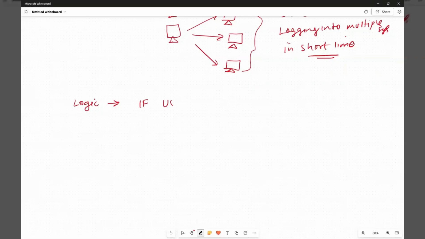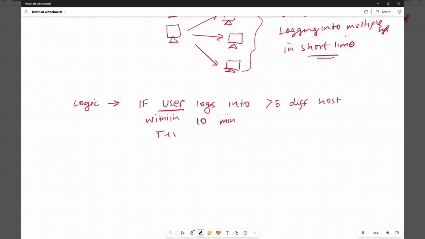So if user logs into more than 5 different hosts, and then we also define the time here, within 10 minutes, then alert. So here we have all the requirements for creating a custom rule.